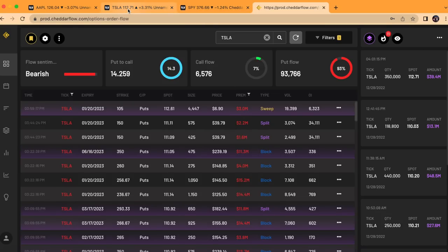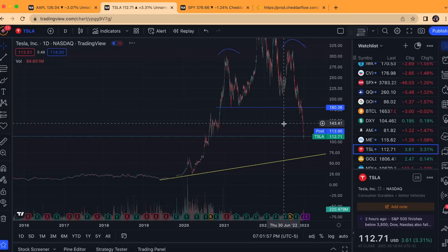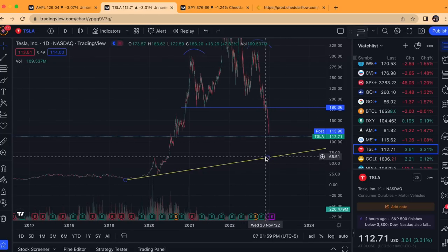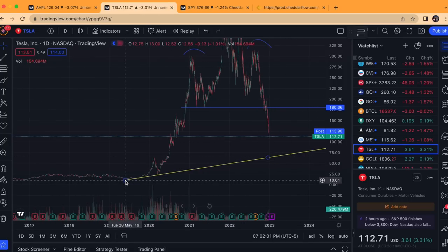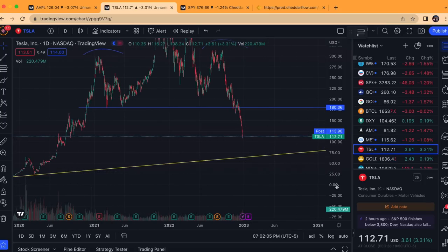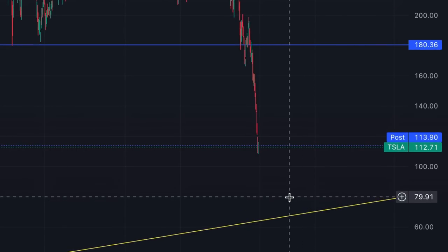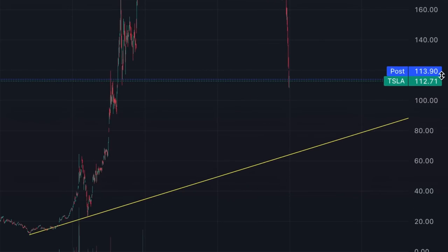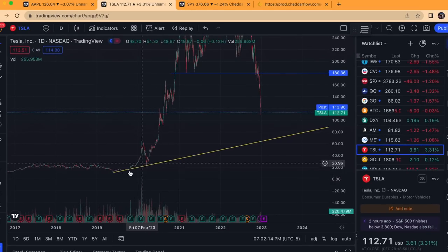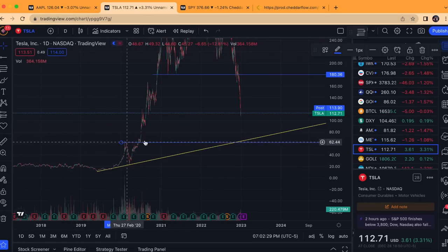I'm personally watching Tesla as of now. I'm not getting into a trade because it's very volatile at the moment. If it continues to sell off, maybe it will make a good buying opportunity, especially if it gets near this trend line over here. This one goes to lows made in 2019. We're roughly at 112 and this would be about mid-70s to hit there. There are good technicals to support it potentially bouncing off a trend line like this, and it also has a nice convergence around the prior high before the big crash in 2020.